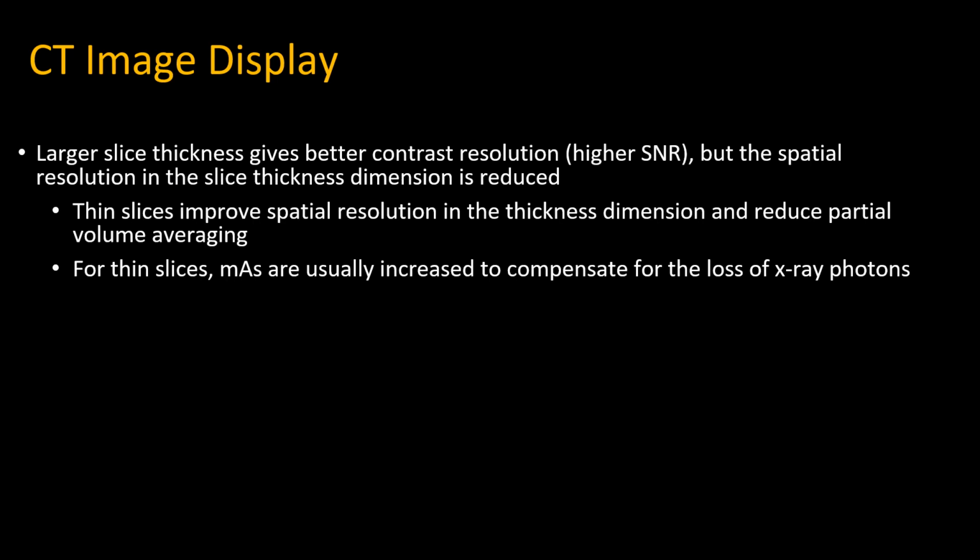As far as the trade-off, though, a thicker slice will decrease spatial resolution in the slice thickness dimension. Conversely, thin slices improve spatial resolution in the slice thickness dimension and reduce partial volume averaging. When a thin slice exam is performed, usually the current is increased to compensate for the loss of X-rays.